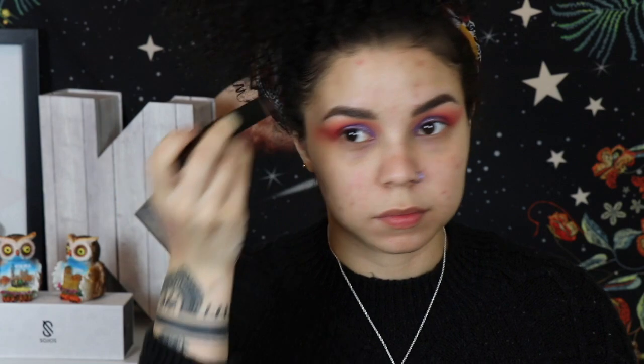I'm going to start with the Hourglass Vanish Stick Foundation — not putting too much on my face, just buffing it in with a brush. If I need more coverage, I do end up going into a little bit of the Too Faced Born This Way and buffing that in as well. I've been noticing I can get the same exact coverage without painting foundation on my face — just making sure I use a reasonable amount of product and buffing it into the coverage I desire.